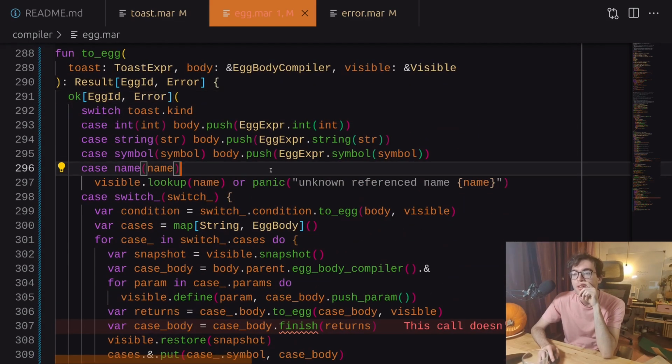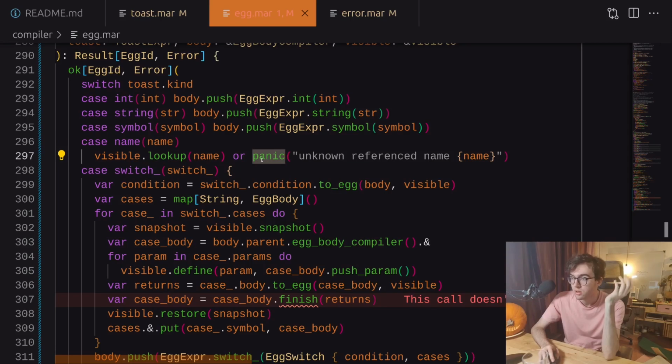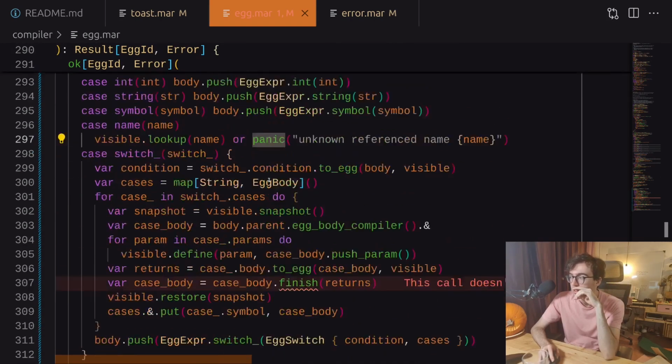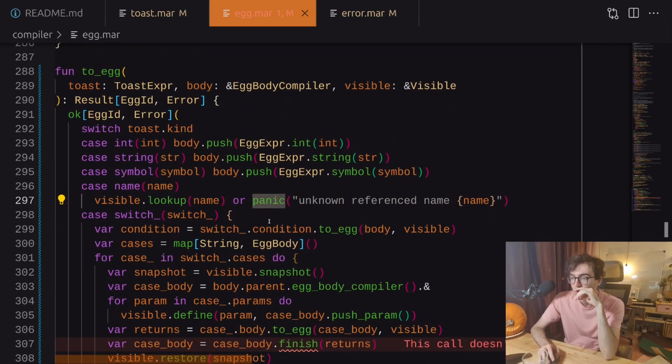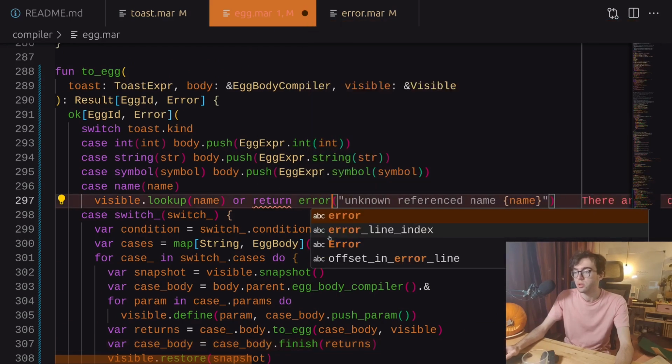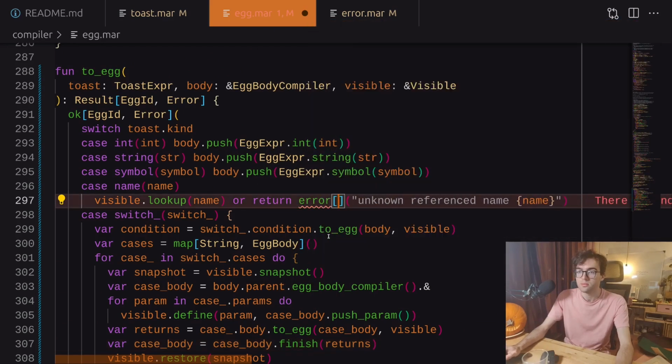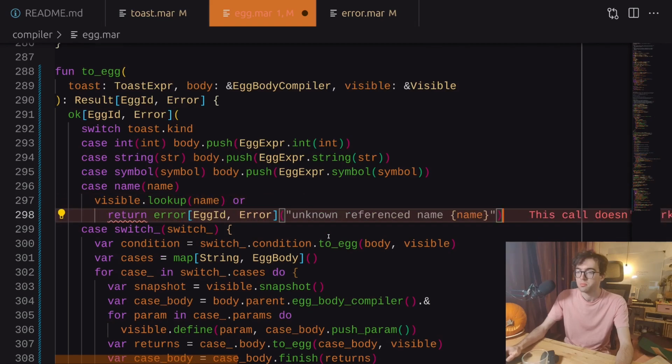And then if it doesn't work, like in this panic, then we will instead return an error. So here we return an error, ID error.